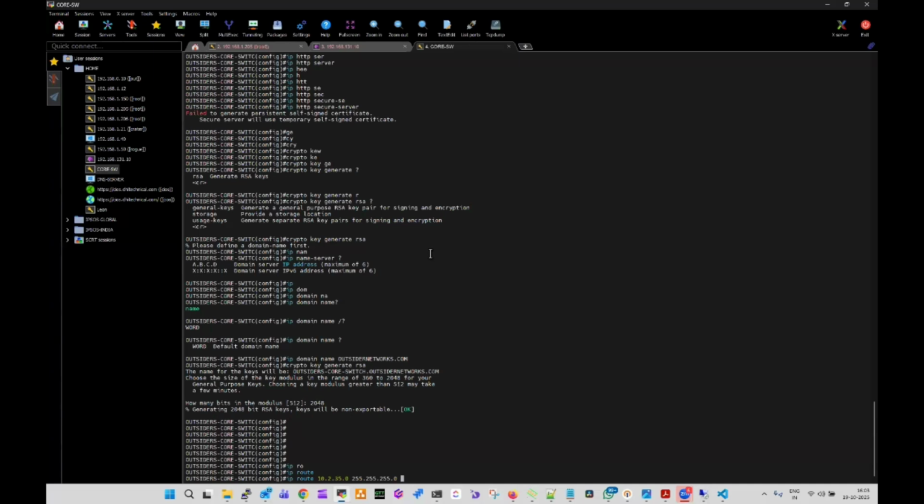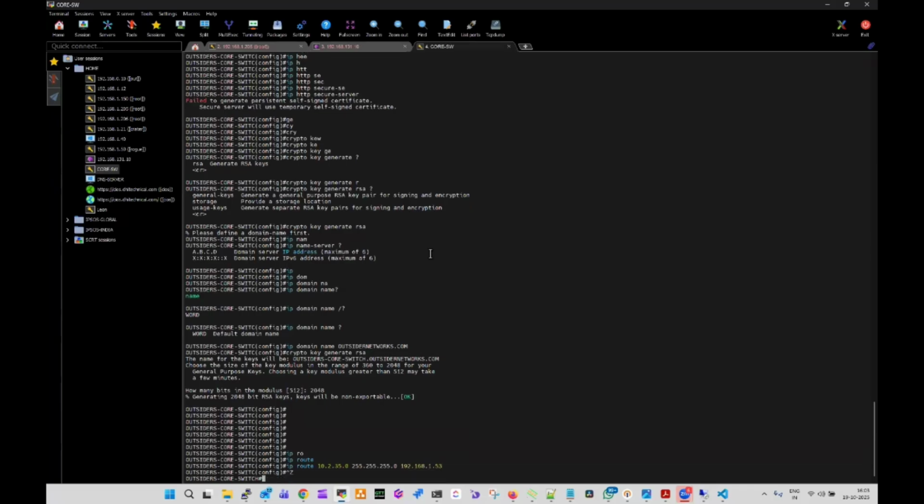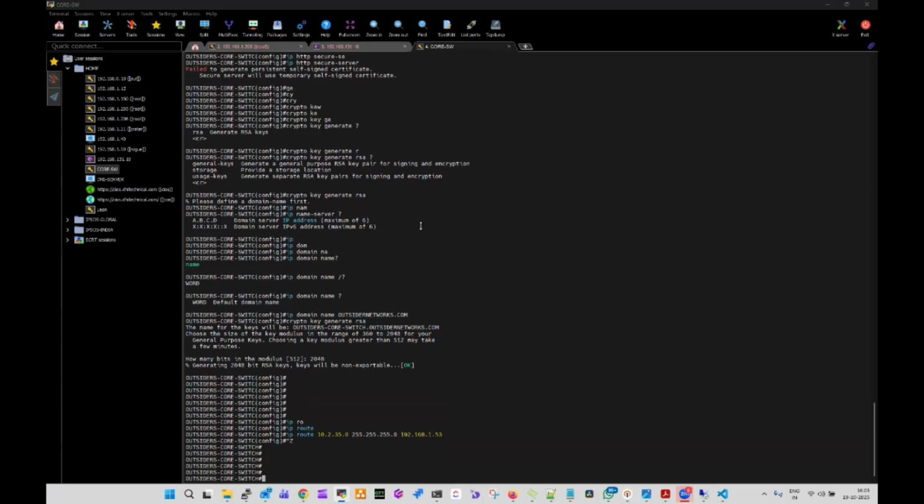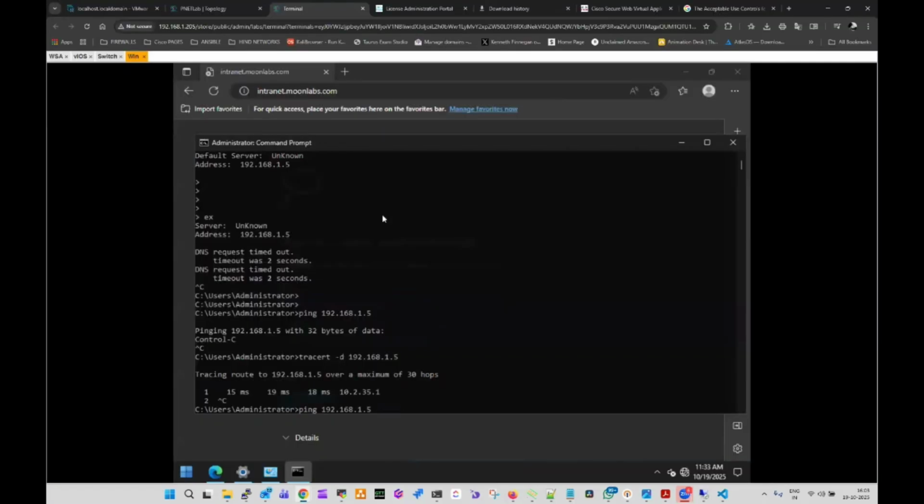And it's going to be pointing to my gateway, or else I can actually use 192.168.1.53. And now if I just go and check if I'm able to ping.